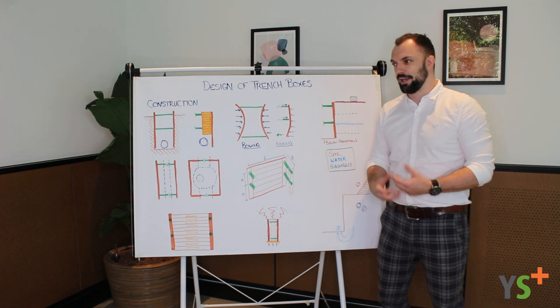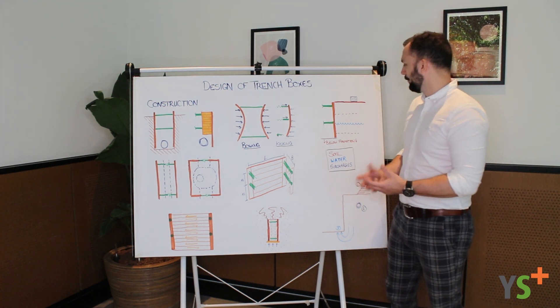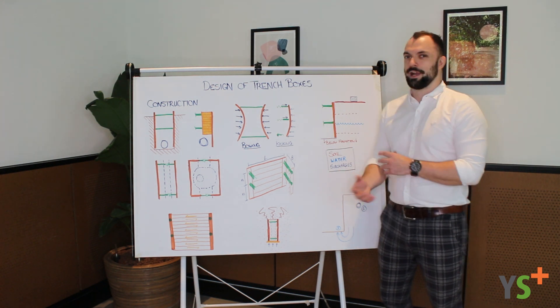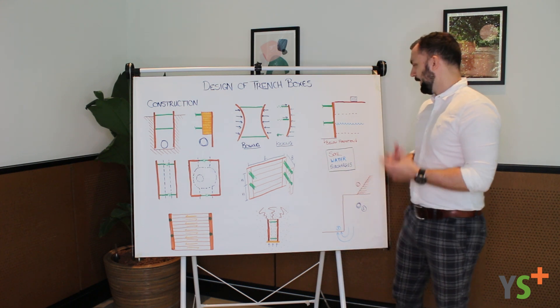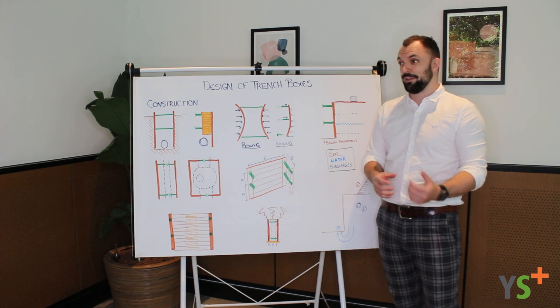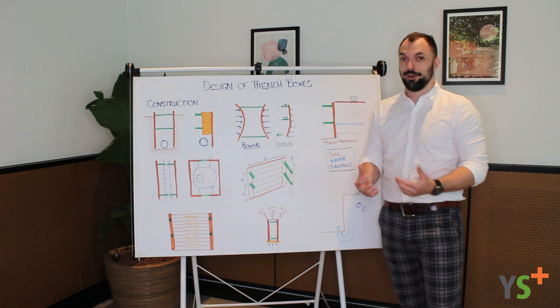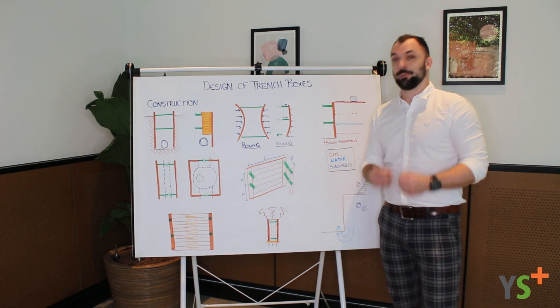So for example, if this top layer was a fairly decent granular material like sand, it would know that it has a density around 19-20 kilonewtons per cubic meter. It would know that the angle of friction is around about 30 degrees, let's say, because in the industry we know what good and bad values are. We know that something with a 15 degree angle of friction is a fairly terrible sand or terrible granular material. Something with an angle of friction 40 is going to be really strong, it's not going to exert much pressure.